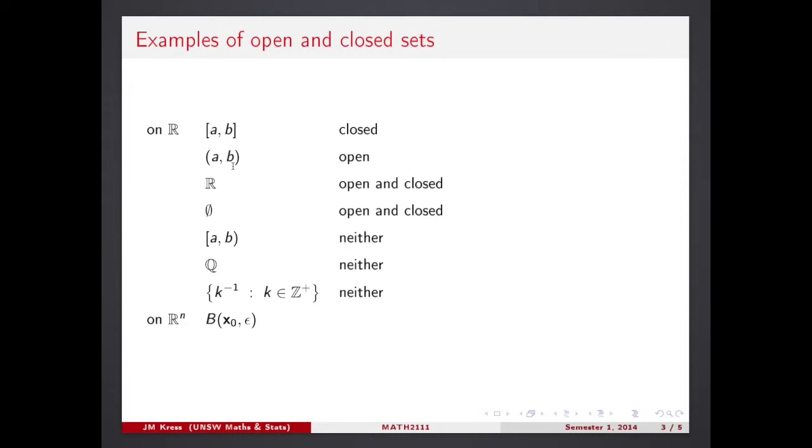It's obviously not open, because for this set to be open, you need every point to be an interior point. Every point must belong to the set together with a neighborhood around it, which is not true. Pick any point from this set, and any point nearby will not be part of this set. It is not closed. You can do it by the theorem on the previous slide, because for the set to be closed, it must contain all of the boundary points.